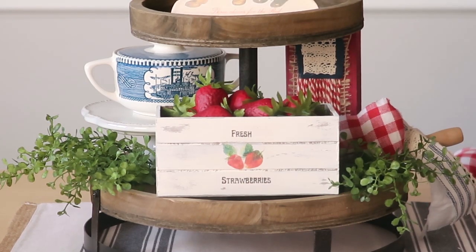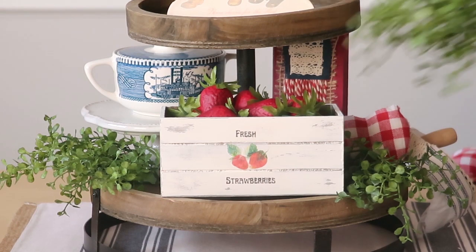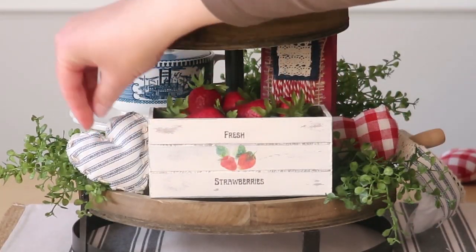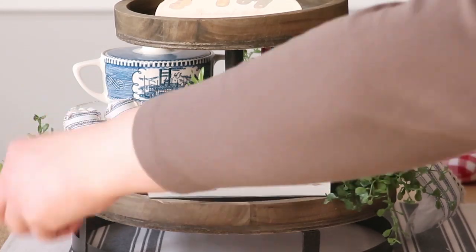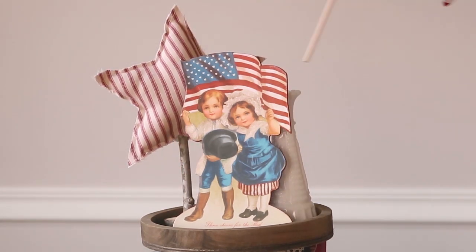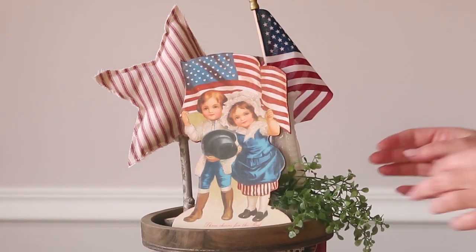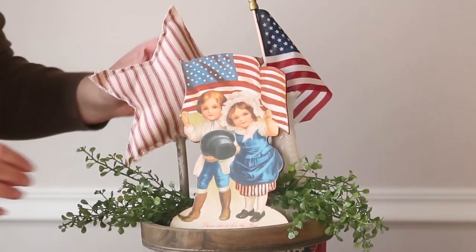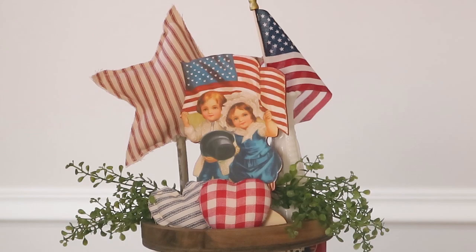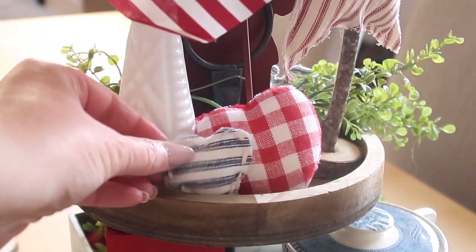There's a little rolling pin I decorated a year or two ago. I'm trying to fit the mason jar in the back, but this tray is really not big enough for that — it's a smaller tray, a little bit trickier to decorate than the larger tray I'll show you in a few minutes. These hearts I made out of ticking fabric and some embroidery floss, just stuffed them and sewed them together. There's my little star I purchased off Etsy a couple years ago. We're going to add in a little more greenery and a couple more of these fun little hearts to the front and back, and then we'll be done with this tray.